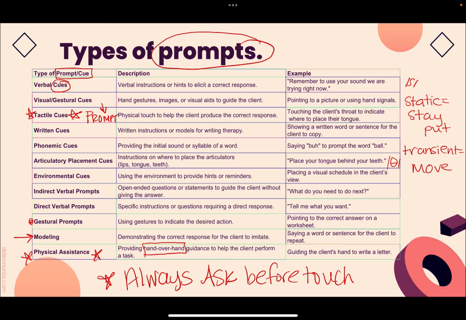Body autonomy is critical. So you must always ask before you touch a client's face, tongue, jaw. I probably won't be touching their tongue. Maybe you will. I don't know. Please wear gloves if you are. And before touching any part of our client, even if it's like hand guidance, you always ask if you can help them. So if we're doing hand over hand, I will hold out my hand. I'll say, can I help you with this? If the client gives me their hand, I'll guide their hand to where the spot is on a particular AAC. But I really try to only do that maybe max 3 times in a session, because really at that point, again, I'm doing it, not the client.